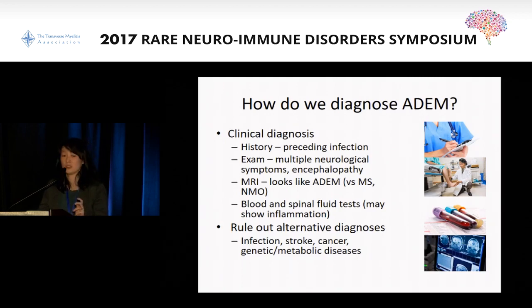We do a very careful neurological exam, and oftentimes we find multiple different types of neurological symptoms, and this concept of encephalopathy, which really just means some alteration in consciousness or awareness. We'll do things like blood and spinal fluid tests, which may show inflammation. And the whole point of this exercise is really to not only confirm ADEM, but also to eliminate alternative causes that we would treat differently. You wouldn't want to miss a stroke, serious infection, cancer, or a genetic metabolic disease.